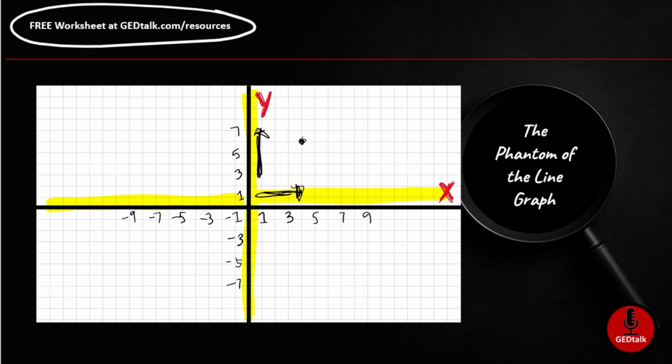And so I'm counting the lines, not the open space, but the lines. So it goes 1, 2, 3, 4. So I went over 4. So I know that's going to be my first part of the ordered pair. And then how many did I go up? Well, let's count. 1, 2, 3, 4, 5, 6. So on the y-axis, I went up 6 lines. So this 4, 6, which is represented by what's on the x-axis and what's represented on the y-axis, this is called an ordered pair. And this ordered pair will always be in this setup where it's the x first and then the y.